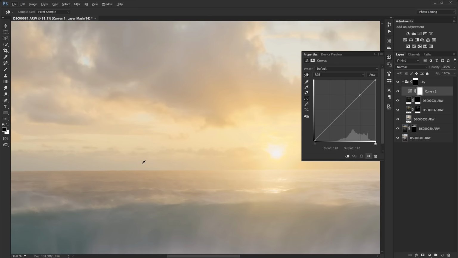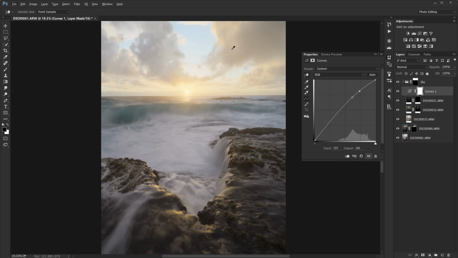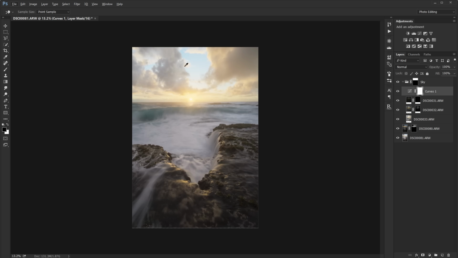I'm going to zoom in here a little bit more. And I'm going to increase the brightness until it looks more realistic. Alright, that's a lot better. And then I'm gonna take it down at a dark area of the cloud. I'm also gonna go ahead and fix that so it's flat. Alright, so before and after, now it looks a lot more realistic and it actually matches the scene a lot better.